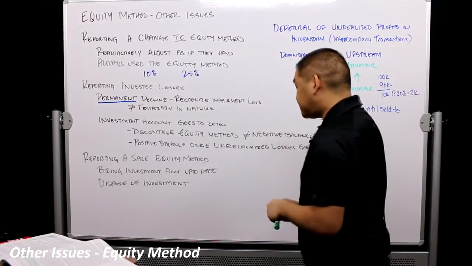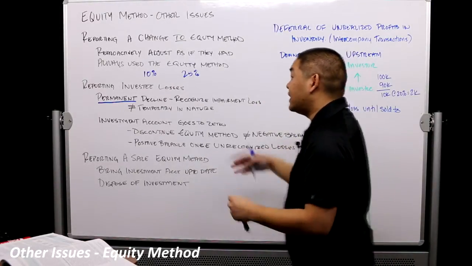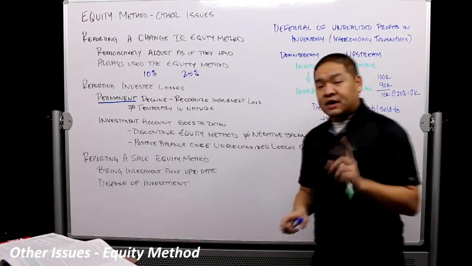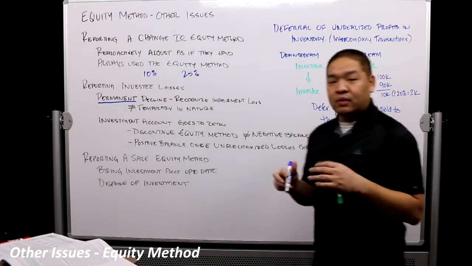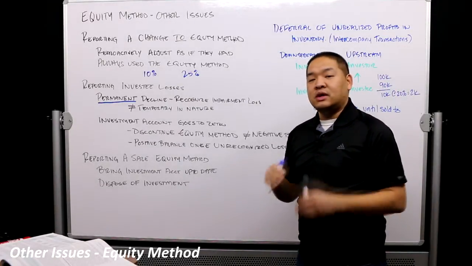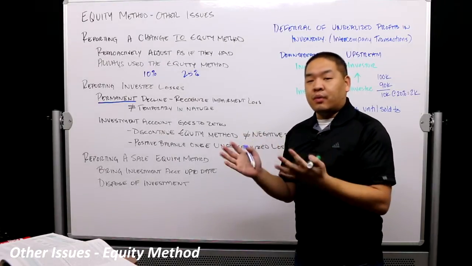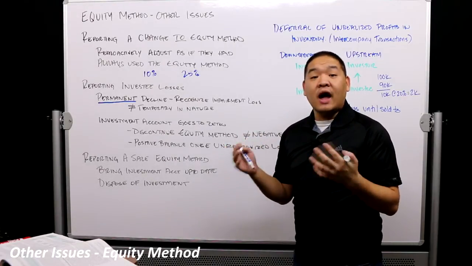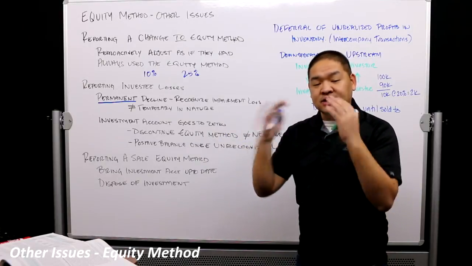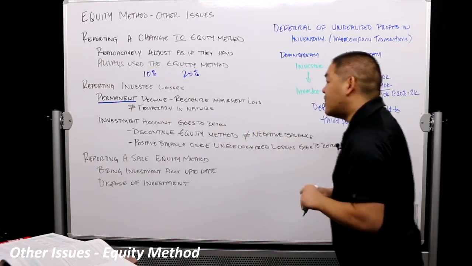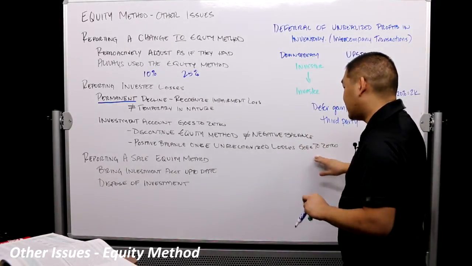Now, what happens if an investment account goes to zero because of the investee's losses? One thing to note is we discontinue the equity method. We never really want to have a negative balance, so you would discontinue the equity method on the balance sheet, and then on a report or an Excel, you would keep track of those continuing losses. So you would make them negative in your books or in a separate book, okay? And then it goes back to positive once we've recaptured all the unrecognized losses.